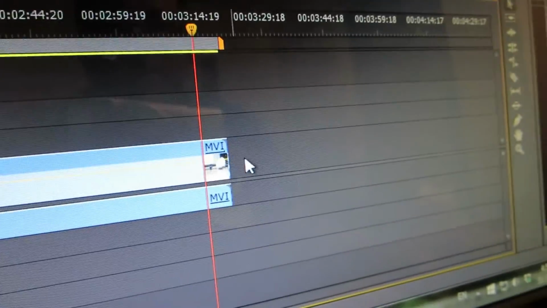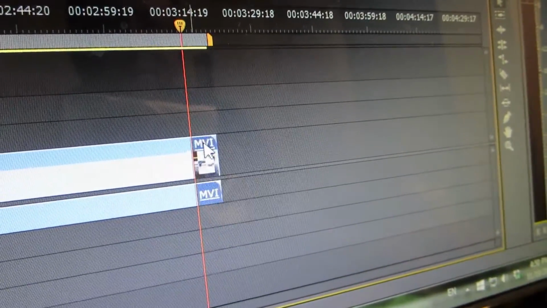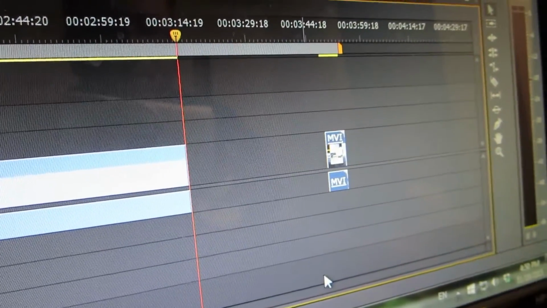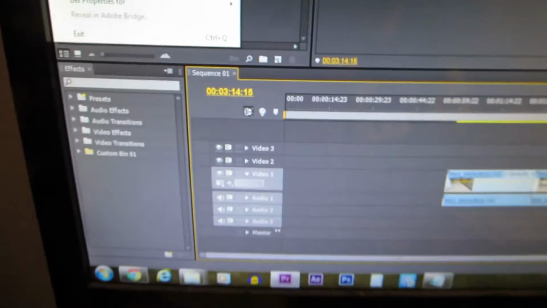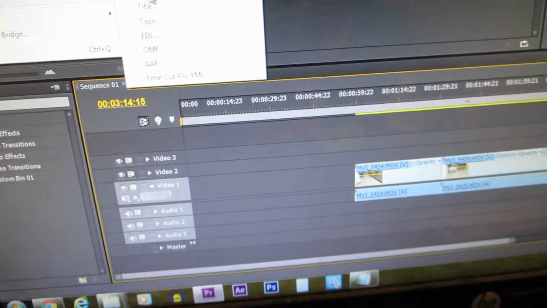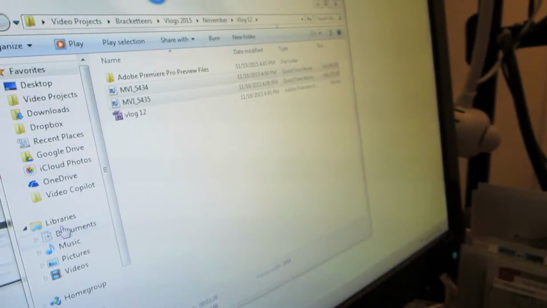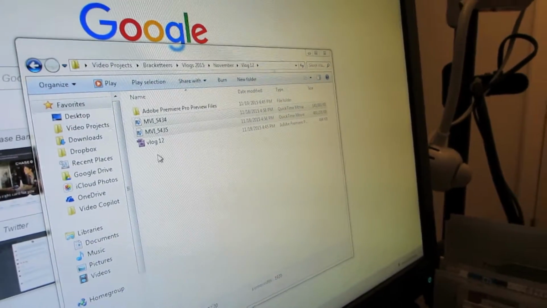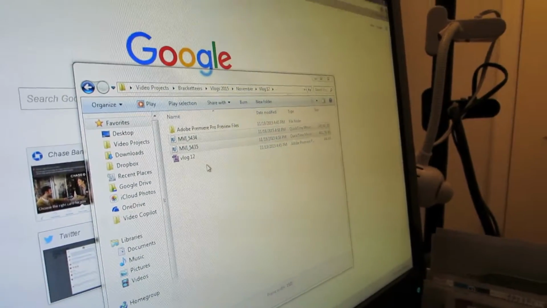Or if you wanted to use it for something else, you could pull it off and move it. Look at that. It's amazing. So do that. You export it. You have to go into your settings. Like here, I got File, Export Media. And then you export it. It makes it into a complete file, which you can save back into the same folder you were using to put the video clips in the first place. You can name it so it pops up in there and you know what it is.